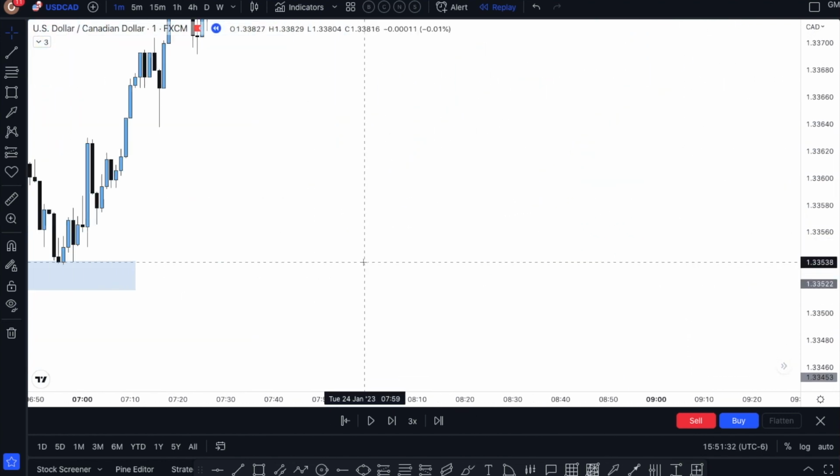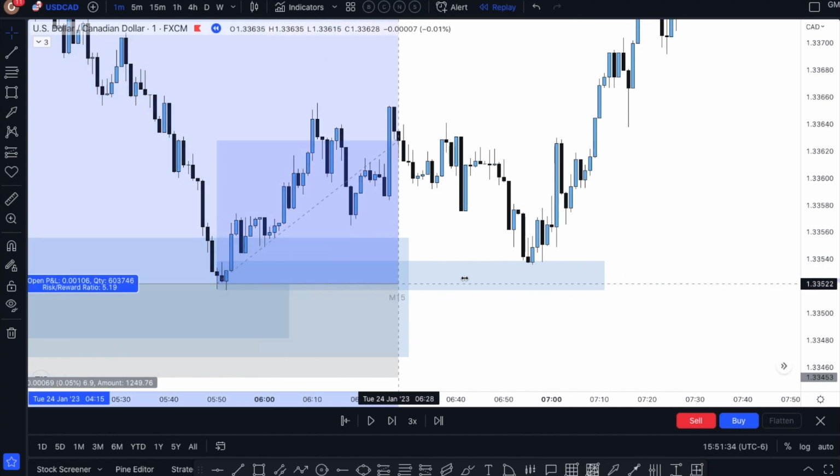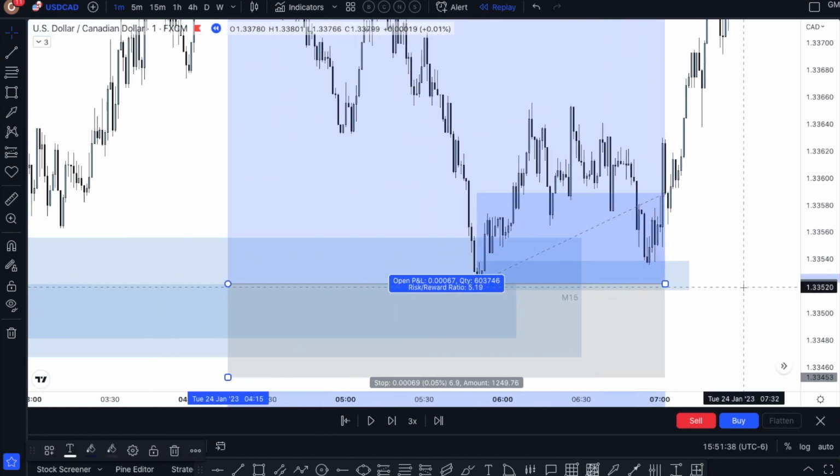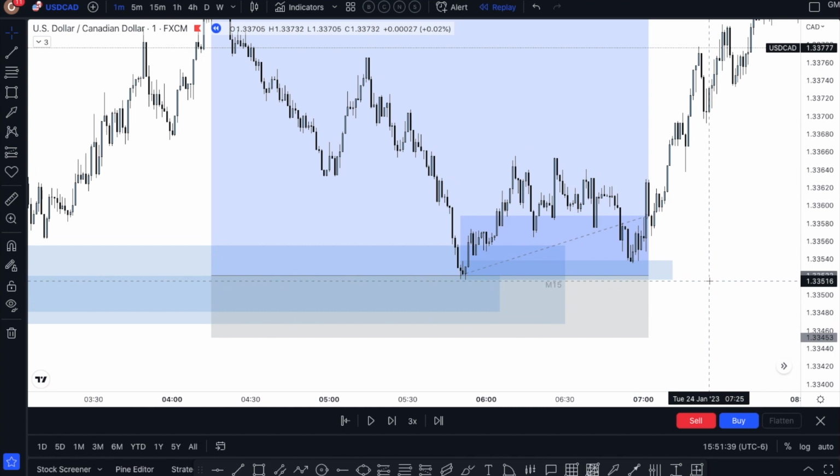And so as you can see, when you break it down on smaller time frames, you can see demand levels within demand levels, and you can hone in on your sniper entries. That way you can minimize your risk but maximize your profit.